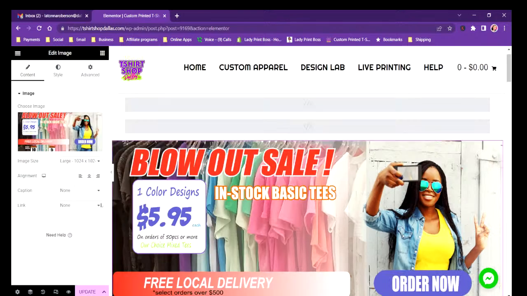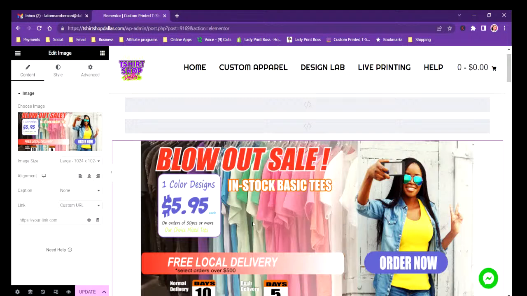I have not created the link right here yet, but I will do a custom link so that when a person clicks, it will go there. Oh, I should have put a little button, like a little hand clicking, or an arrow, so it lets people know to click there. I'll go back in and do that.